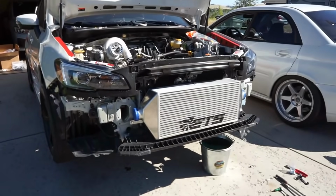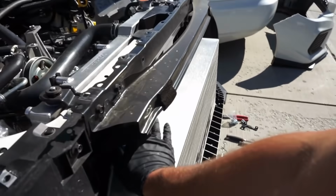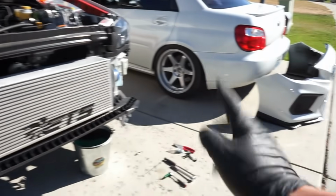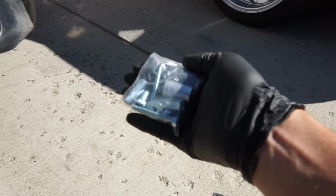Bam, we got that 5-inch ETS intercooler on, and man does that thing look good. Look at how beefy that is, guys. That looks killer. Now they do include a bag of spacers and everything you might need. Like I said, there are no instructions on this kit, so that's where this video is meant to help.